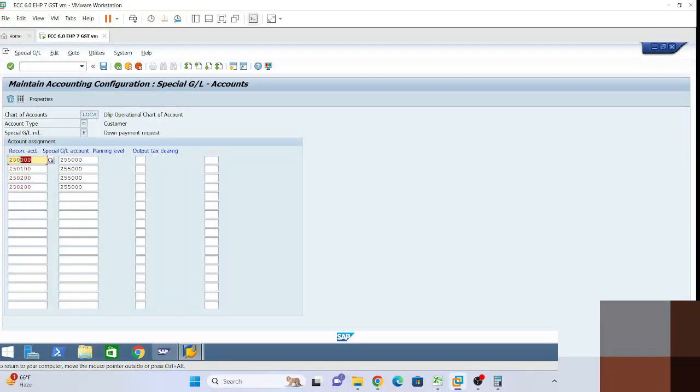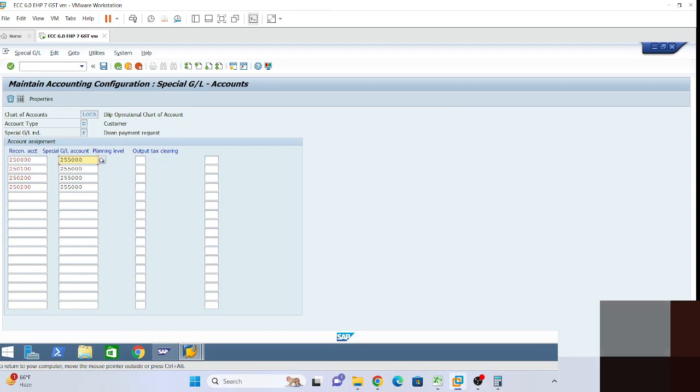But we want to do down payment request related scenarios. So without doing this configuration, will the system allow us to do down payment request related, security deposit related, or reserve for bad debt related postings? The system will not allow. First, we need to do this configuration in the backend. Then only will the system allow the posting of down payment request, advance, security deposit, and reserve for bad debt related. Then this setting will be there in the system and we can do those postings.